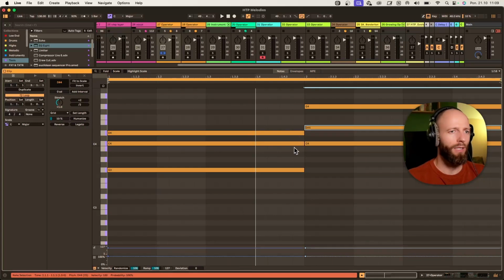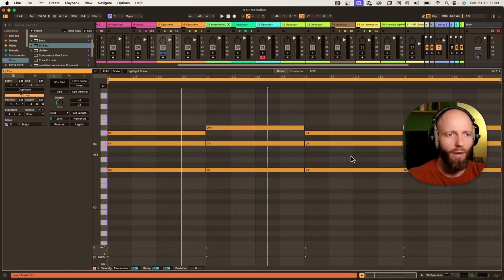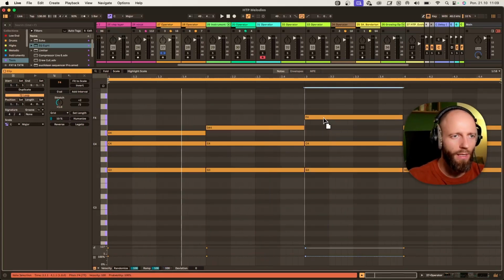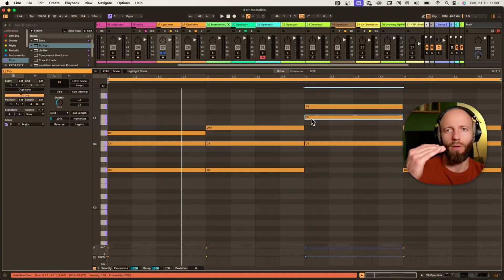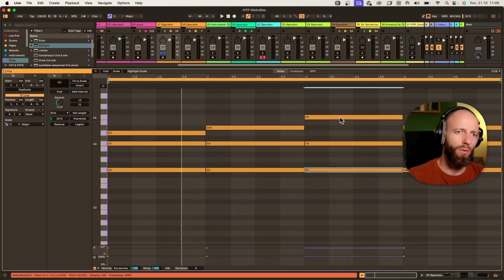So we can actually make a bit more variation here. So let's use, instead of G, D, we will go to F. So this will also be sustained 4, when you have the third note raised to the 4th degree. So yeah, we're going to do that to add a bit of variety.